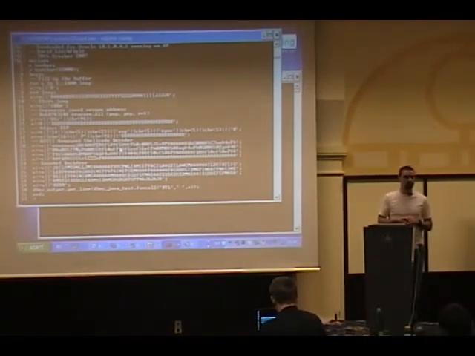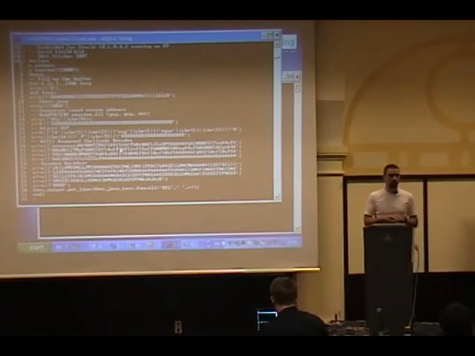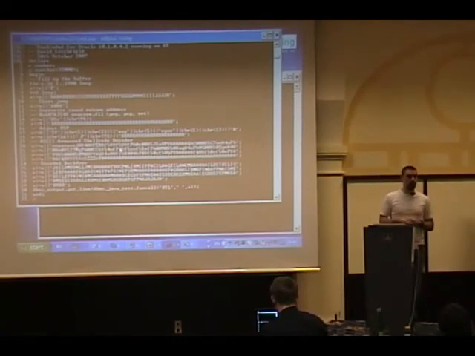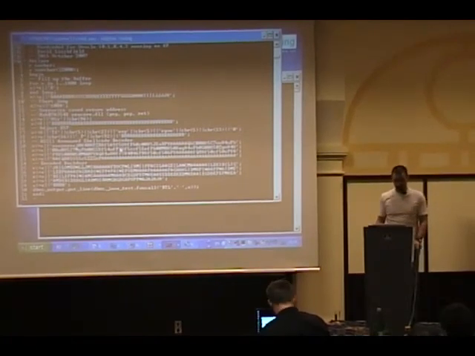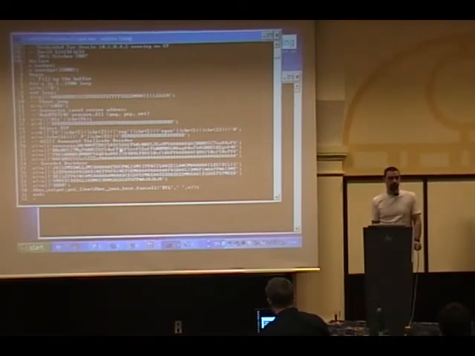Since you changed it in memory, if it's rebooted, the old password reverts. Correct. Could you repeat the question so it's in the audio? I was just saying that since it's only changed in memory, if the system's rebooted, it reverts, and if you're clever, you just change the password, log in, and change it right back. Absolutely. And the only way you'd notice any of that is if you hooked the one system call that you're using.